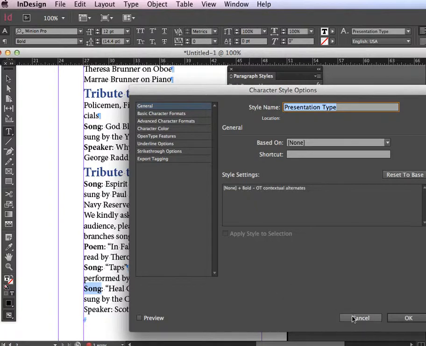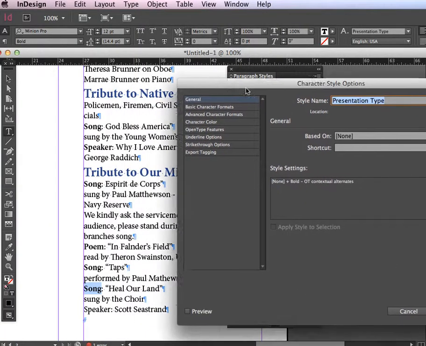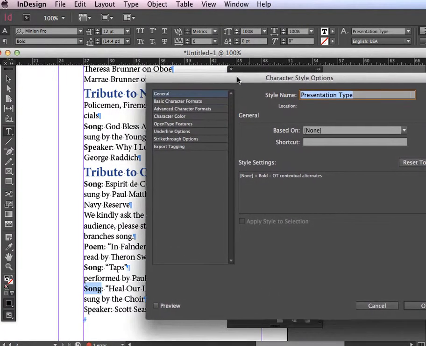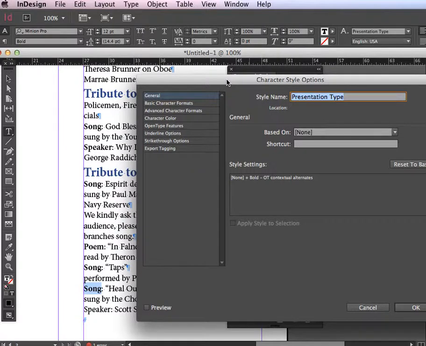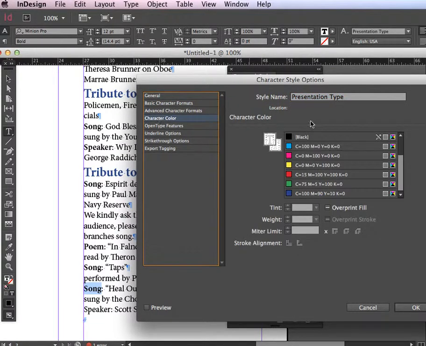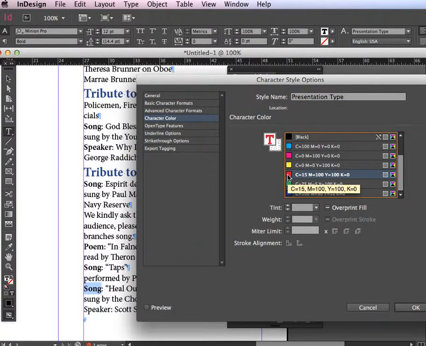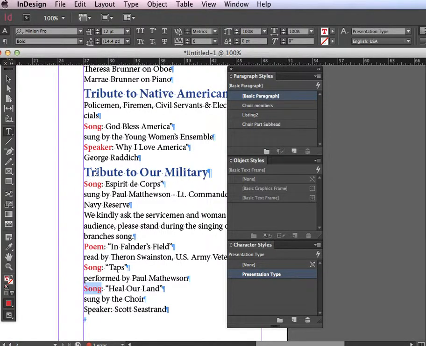And now if I'm going to go back and say, hey, I want to make it a different color as well, I can double click on that and just change the color here and say, let's make it red. Let's preview that one. And look, they all change red. See how easy that is? It's consistent, easy to format, and easy to edit and change. Now I have two formats for each one of these.